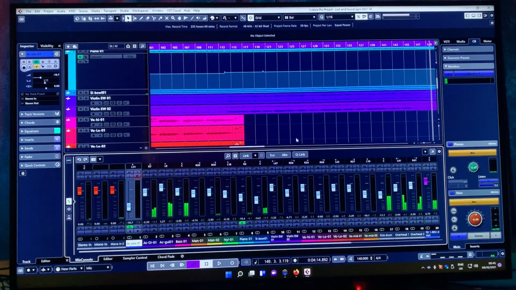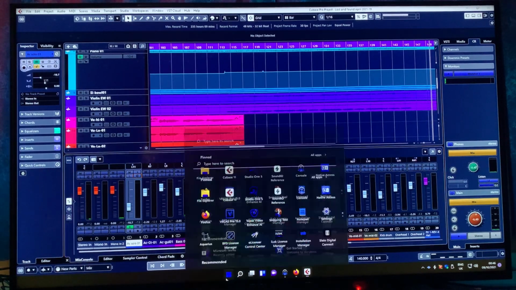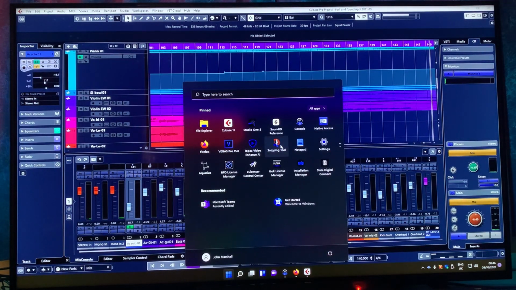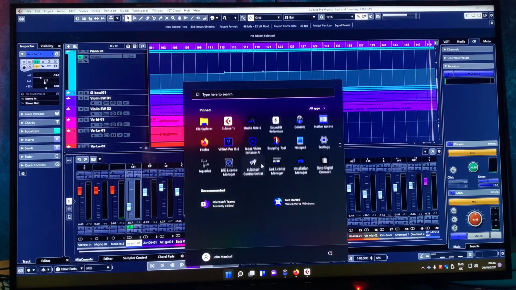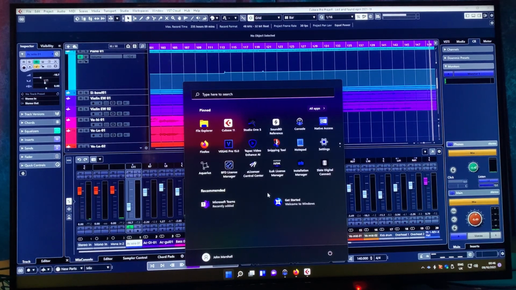So yeah, it's playing back fine. All the plugins are playing back fine. Doesn't seem to be any stability issues. And yeah, generally quite like Windows 11 so far. One thing that I'm not that fussed on is the new start menu. I quite like the old version in Windows 10 where you could group things together, so I could have a group for audio programs and then video editing programs and license managers and all that kind of stuff. But now it's all just grouped.